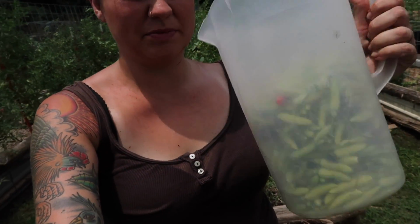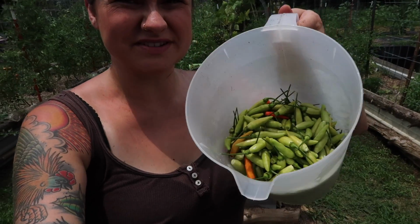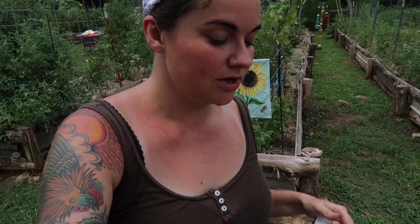So we picked all of them green to make hot sauce out of. Got about half of the plants picked. That's only three plants. That's a lot of peppers. So I'm going to go up to the house. I just got a cool delivery, so I'm going to go open that up. Let's head up there into the air conditioning.